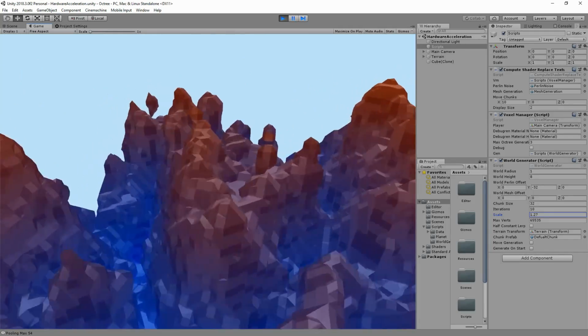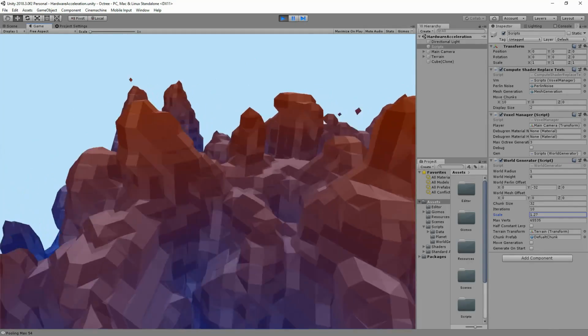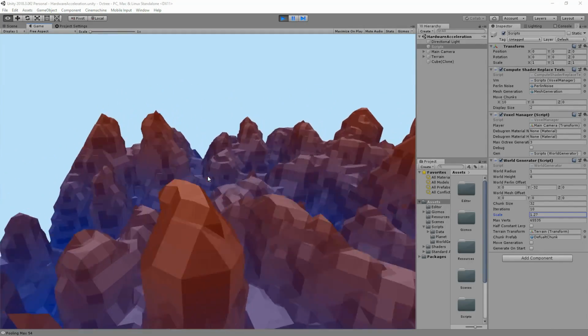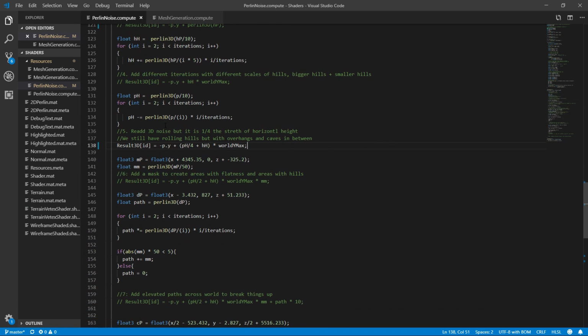So what I'm gonna do next is introduce areas that are more flat and areas that are more mountainous. Basically what I'm doing is introducing a mask, right? And so it's gonna give me data between 0 and 1, and depending on what that mask is, I'm gonna multiply it by the height, right, for the X and Z. So if the mask is 0, everything in that area will be flat. But if the mask is 1, it's going to be the same as before.